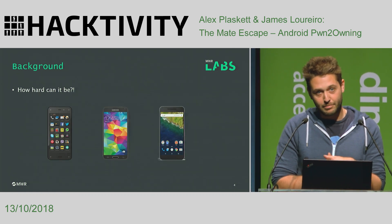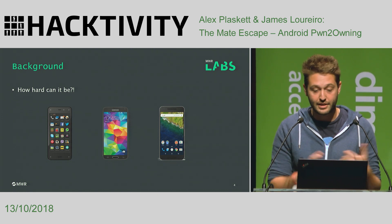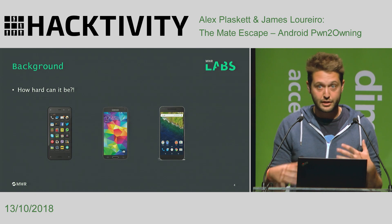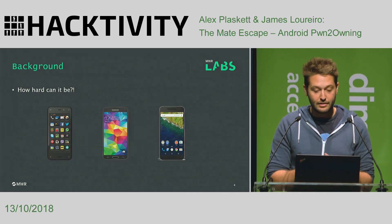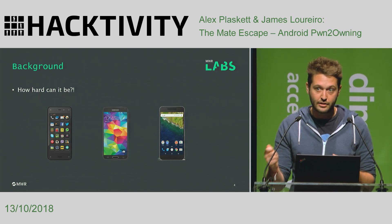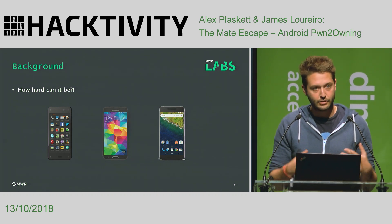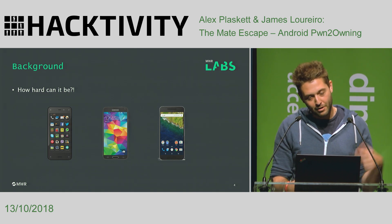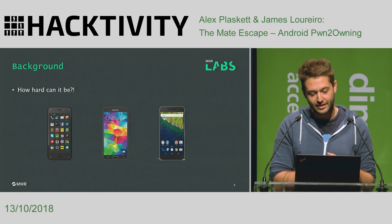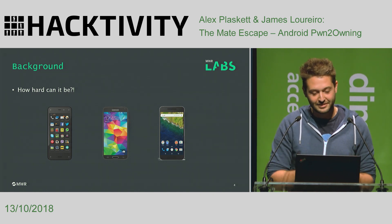A bit of background on MWR's involvement in Pwn2Own. We have a bit of a history with it. Back in 2014, we took part against the Samsung Galaxy S5 and the Amazon Fire Phone. We were successful in both categories, exploiting the NFC component for a man-in-the-middle attack. The Samsung NFC attack was hilarious — if you did a touch-to-transfer files, it just opened a web server at the root of the phone. Probably one of the easiest Pwn2Own wins ever. We took part again in 2016 against a Google Nexus 6P, finding a bug in the browser component — only a partial success because a patch rolled out the day before the competition which affected our exploit.